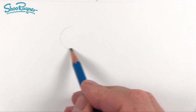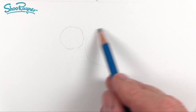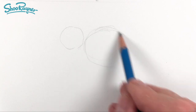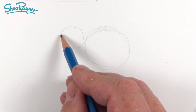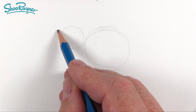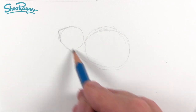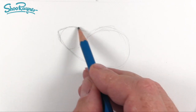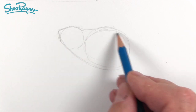To draw a beaver we need to get the head, which is going to be a kind of a circle, and then we want the body which is another circle — pretty much the same height as the head. Then we need to bring this up to a point, and that's going to come all the way in a nice curve down to the tummy. We'll have a little bit of a scoop there — it's kind of a peanut shape.